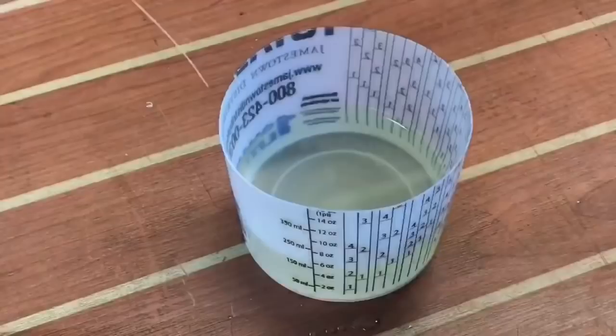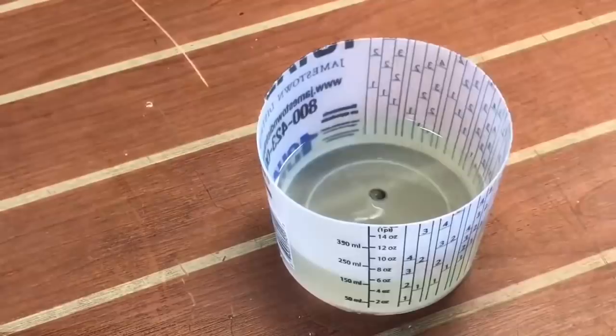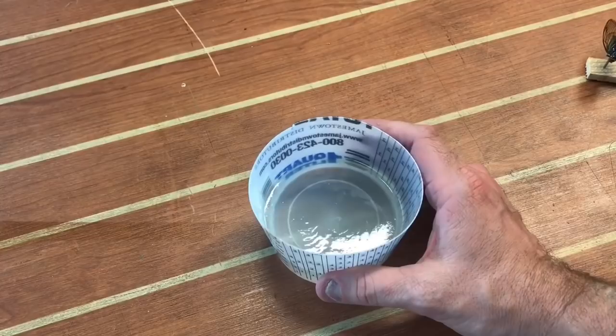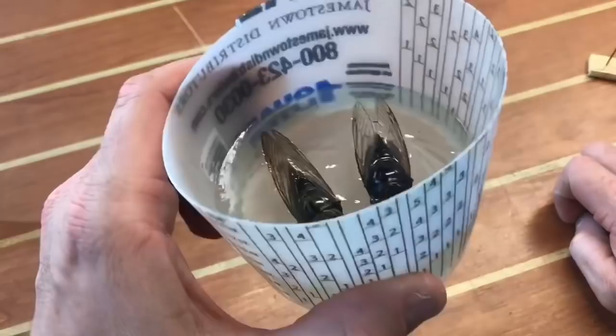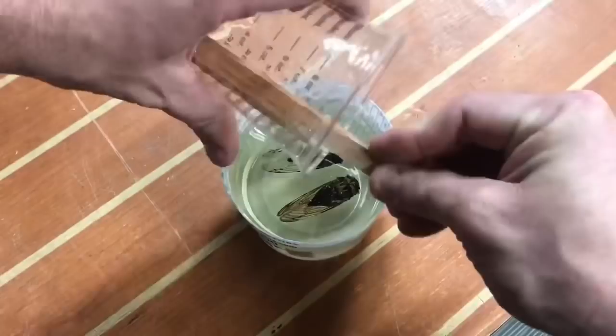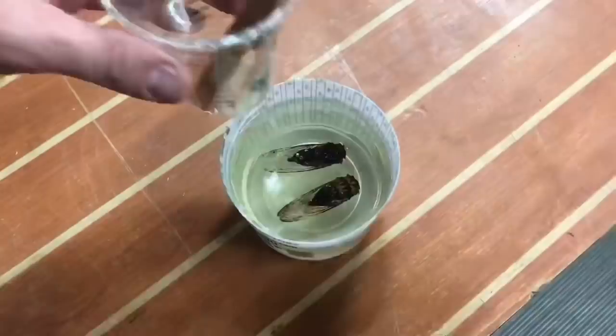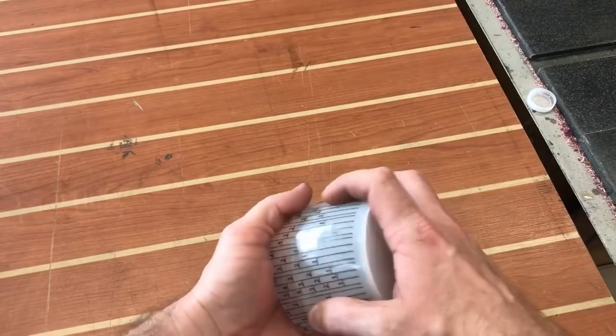What I've done here is mixed up some two-part epoxy — this is a polyester resin. Once I put the catalyst in, I wait about five minutes until it becomes like jelly, which gives me the opportunity to put the clear-coated bugs in. I wait about 10 minutes for it to solidify further, then repeat the process going over top to completely encase them. The next morning it's fully cured and just pops right out, though it's a little rough around the edges.